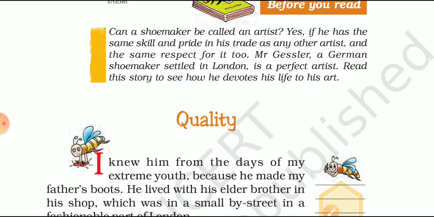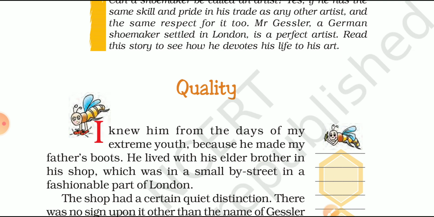Here in this chapter we are going to see how a shoemaker considers himself an artist, a skillful person. Why? Because the whole thing that he used to do was to make shoes. The making of shoes was his art. He used to consider making shoes as an art, and he has that pride in himself that the art I am representing is in its best form. So this is what we are going to see in this chapter, that the quality or the standard of the product that the shoemaker used to make was of a very excellent material. Now we are going to discuss the whole chapter.